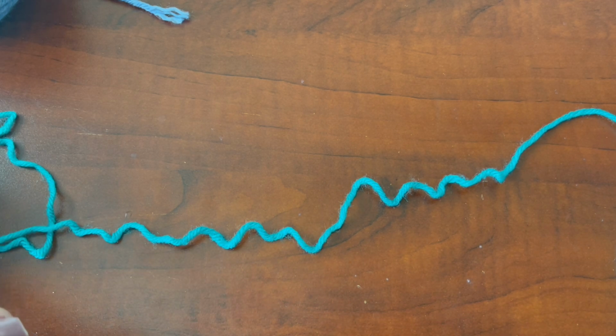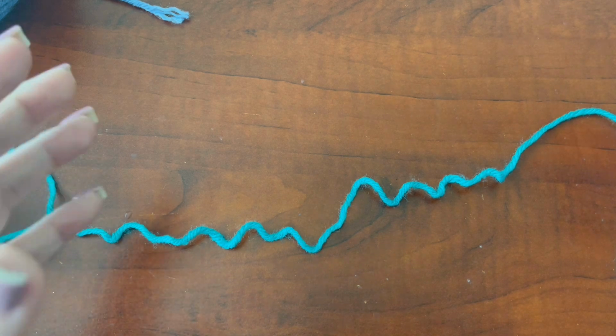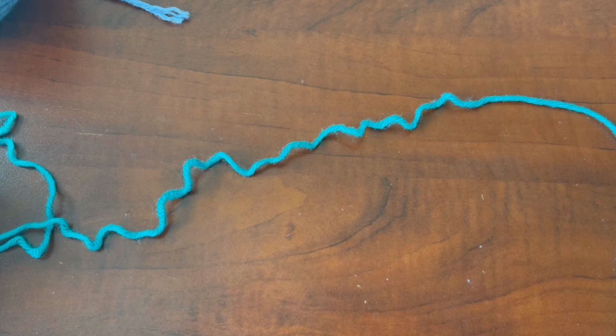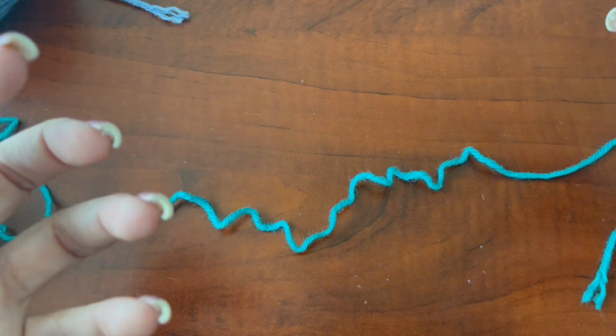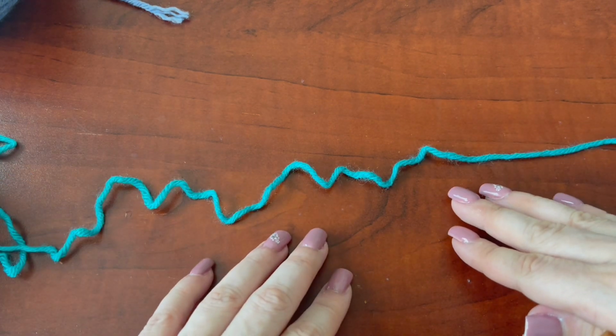Depending on what size your pillow is, my pillows are 20 inches, so I'm going to do 19 inches, because these are already pre-made. They're already fluffy. When you use a pillow insert, you always want to go 2 inches smaller than the pillow. So if you want a 20 inch pillow, the size of this pattern should be 18 inches. When you sew it on, it will fluff up and bulk it up. But for example, if it's a 20, I'm doing a 19. 19 inches is going to be this.